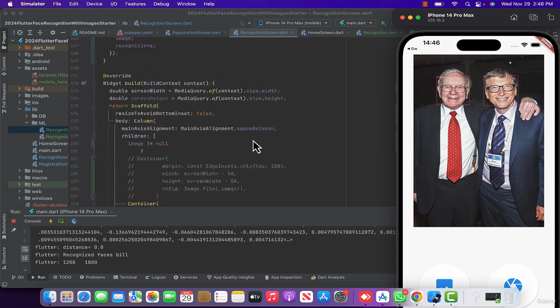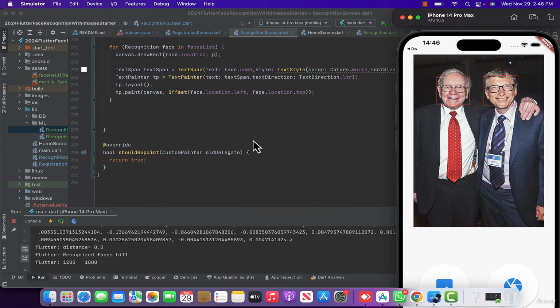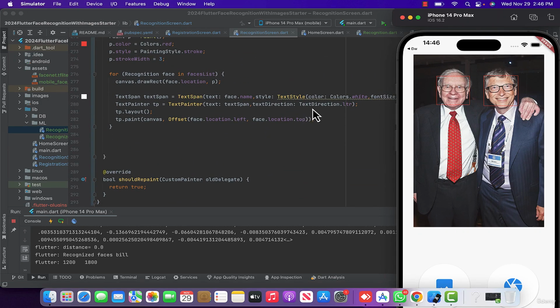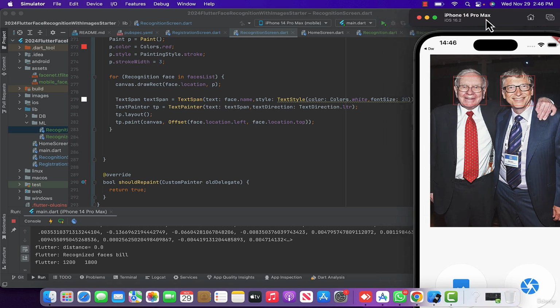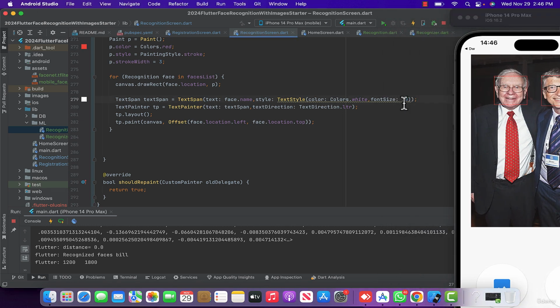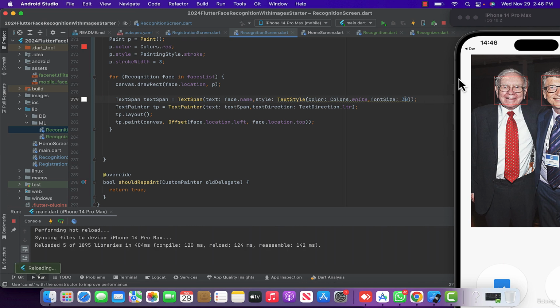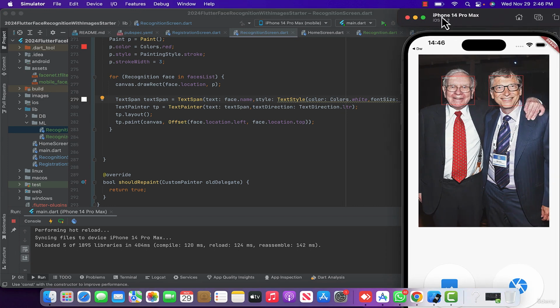Similarly, if you want, you can also increase the size of this text so that you can see it clearly. Here we can set the value of this font size property. I will increase it to like 30 for now and press Command S. Now you can see the size of this text is increased. So now inside our application we are also validating whether the recognition made by our model is accurate or not.